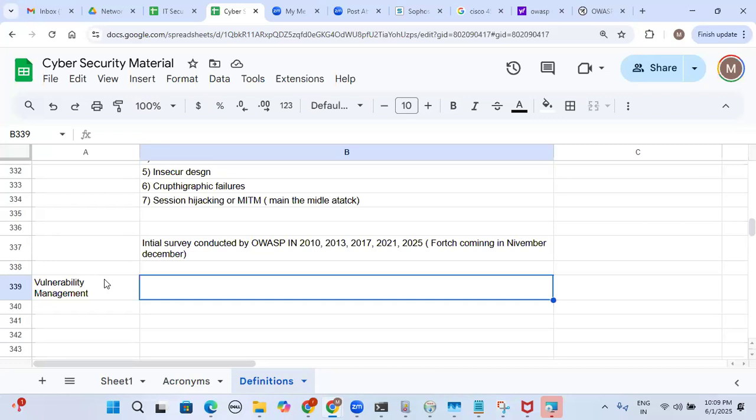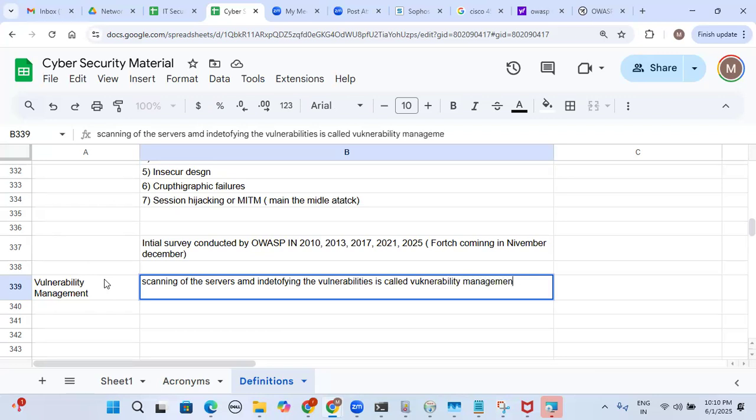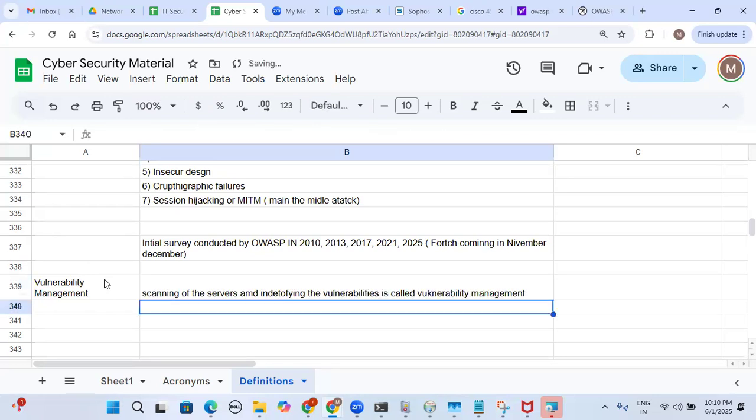Scanning of the servers and identifying the vulnerabilities is called vulnerability management.